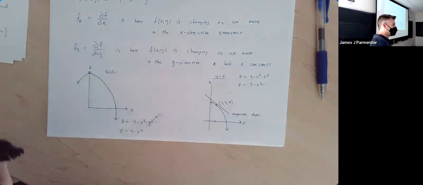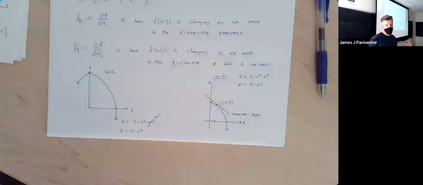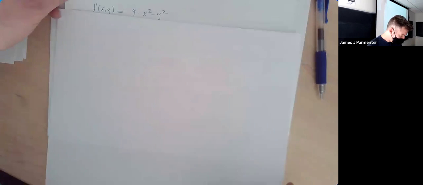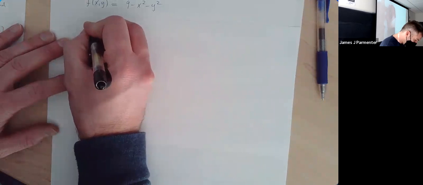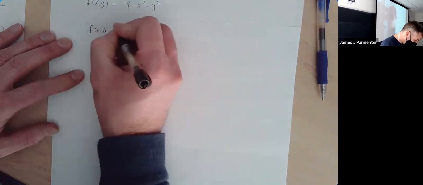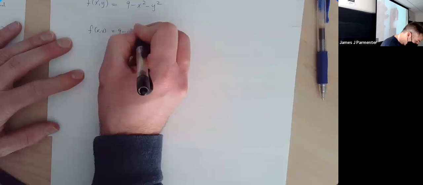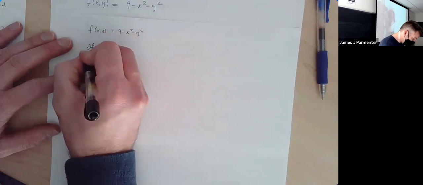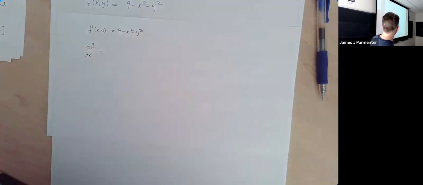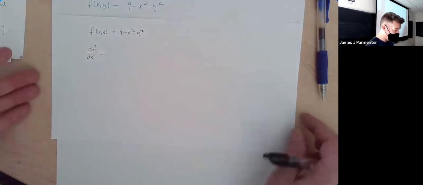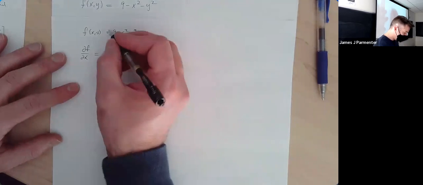Okay, what is the slope of this tangent line? Well, we find the slope of a tangent line the way we normally would, by taking the derivative and plugging in the point. So if I take my function, f of x y equal to 9 minus x squared minus y squared, and I take the partial derivative, let me write this down again, just so we don't lose it later. We take the partial derivative with respect to x, meaning I'm asking, how is this function changing as x is increasing and y is being held constant? What's the derivative of 9?